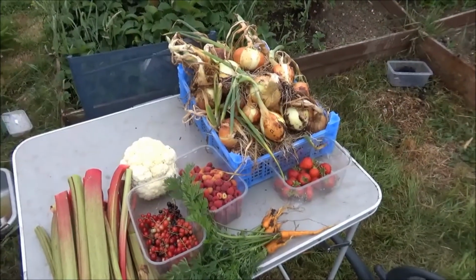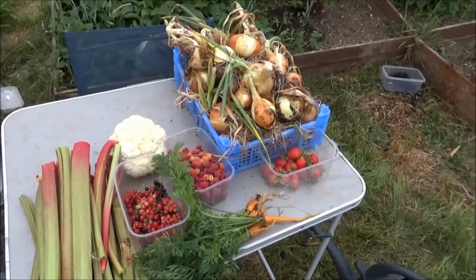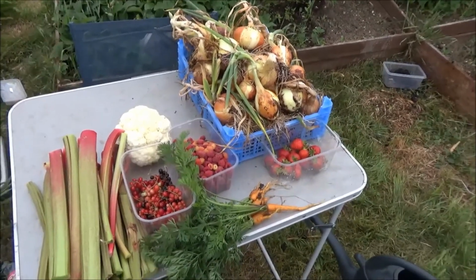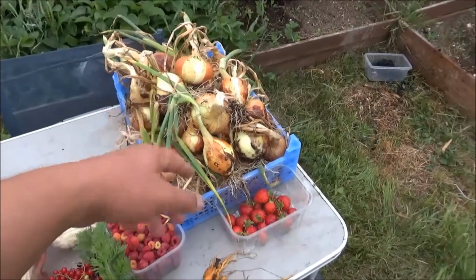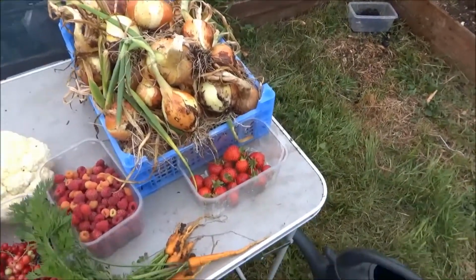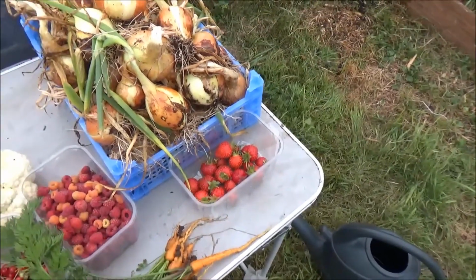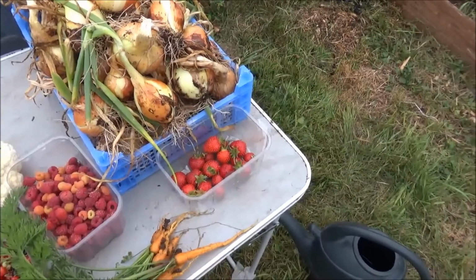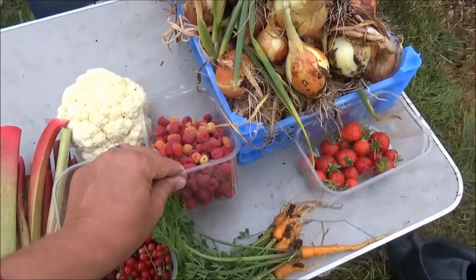Well, before I go home and do some more, I'm just going to show you what I've harvested from the allotment this week. Now you've seen obviously all these onions, done a bit on those. Got a few strawberries here, although I think strawberries are coming to the end of their harvesting time for me. But that's not a problem because these bad boys, how many are in there?